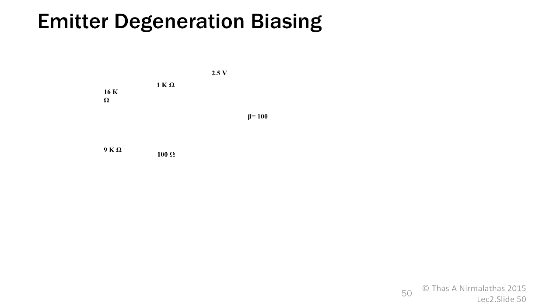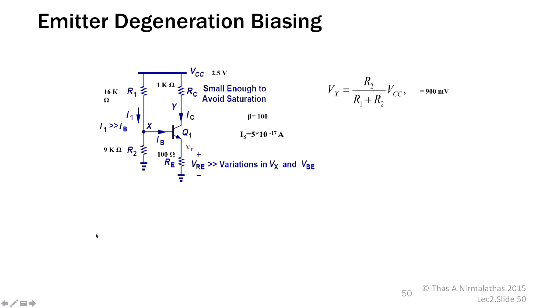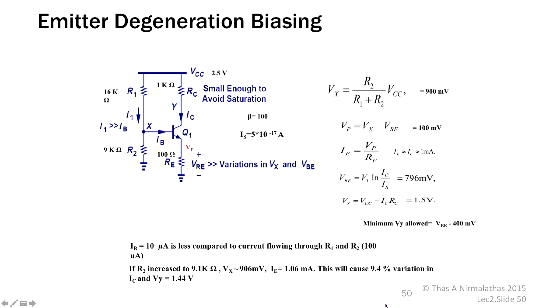But when you put this biasing, the advantage is even though Vx is changing, you don't have much problem, because that will appear across this Re. Then with respect to resistance variation, we have found only a very small variation. See, your Vy, that is equal to 1.5 volt, only varied to 1.44 volt. The fluctuation is very, very small. You know what I meant? So that is the reason this biasing is, I wouldn't say the best biasing, but this biasing is largely used in transistor amplifier circuits because of these reasons.